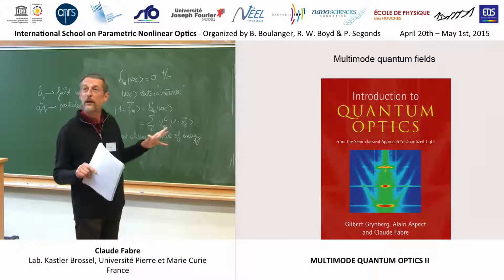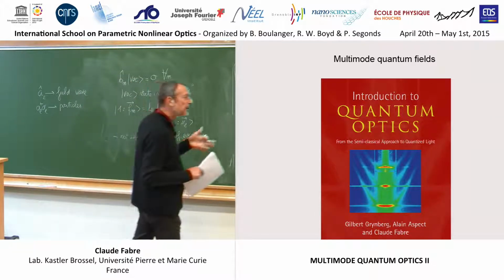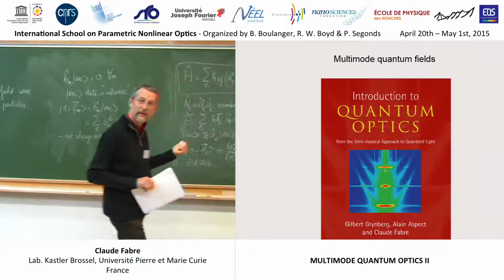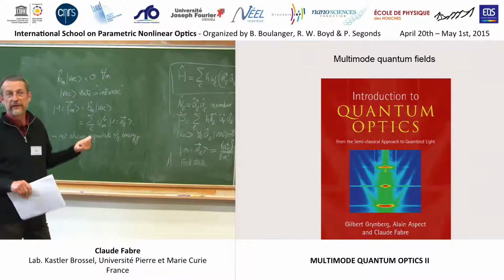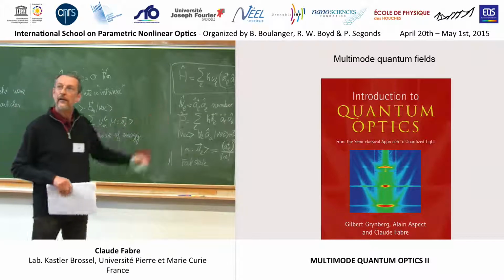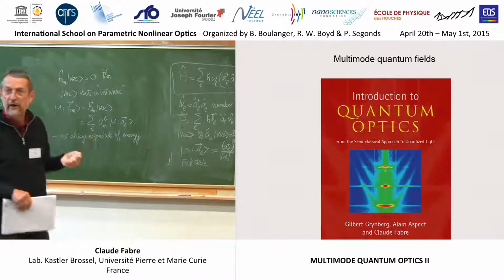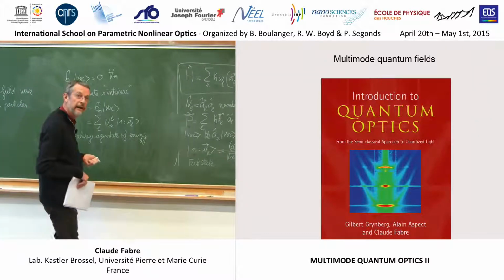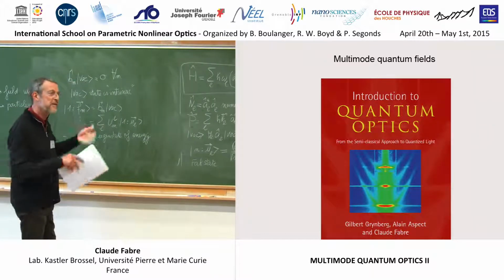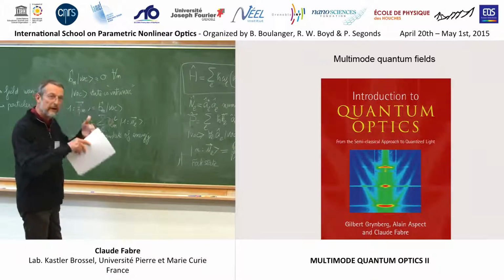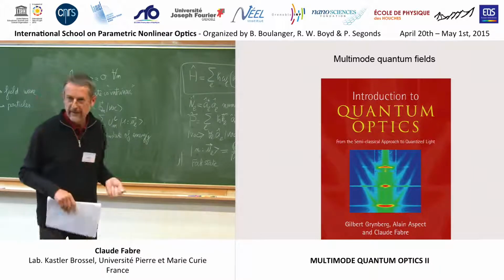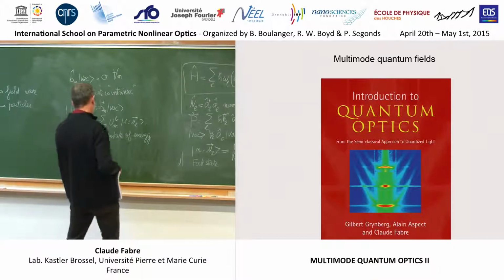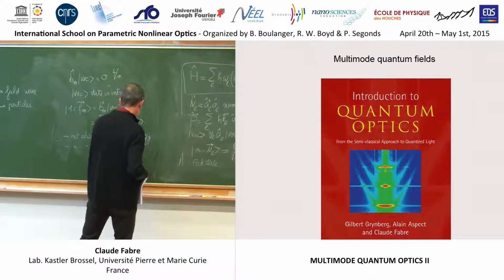is not always true. When you look at what people call single photon wave packets, which is this kind of thing, there is a mixing of components of different frequencies, then this one is no longer h bar omega. It is not an eigenstate. Of course, its mean energy is the mean value of h bar omega, but that's all. It's not an eigenstate.